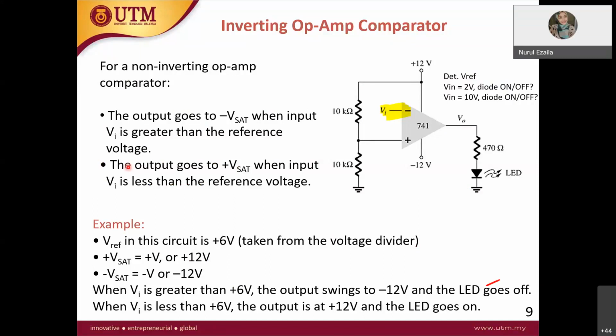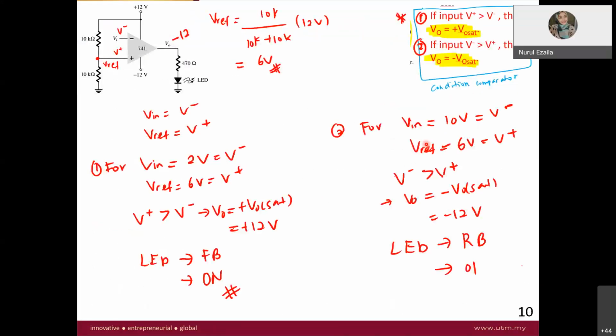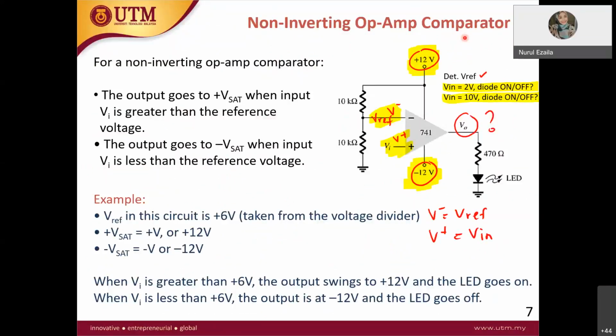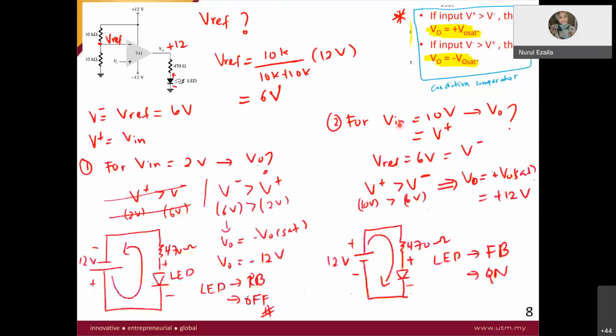So how you differentiate it is, a comparator doesn't have feedback, meaning from the output to the input, no resistor, either at negative or at positive. They're not connected to each other. So we define V out based on this condition. Okay, but for the Schmitt trigger, this is one example. As you can see, there is no resistor between output and input, meaning no feedback resistor, in this example as well.